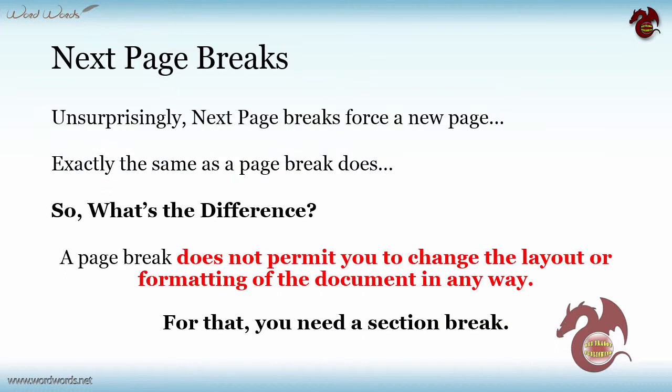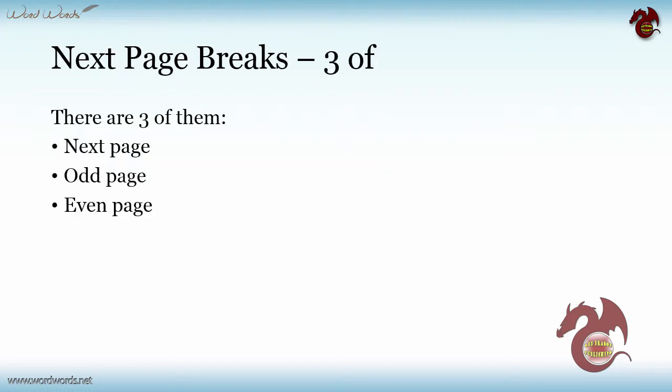Very, very easy. And the other type of section break are next page breaks. And unsurprisingly, next page breaks force a new page, exactly the same as a page break does in that respect. So what is the difference? Well, a page break, as I've said before, does not permit you to change the layout or formatting of the document in any way. You can't change a portrait orientated page and then have a landscape page on the next page with a page break. You just can't do it. But for that, you need a section break, and that is the fundamental difference.